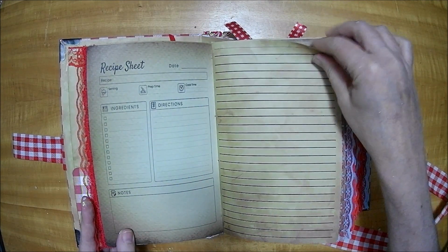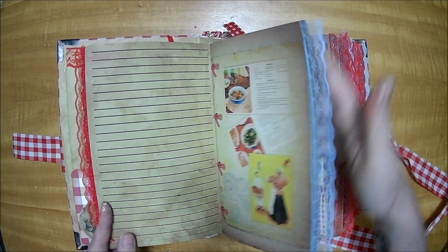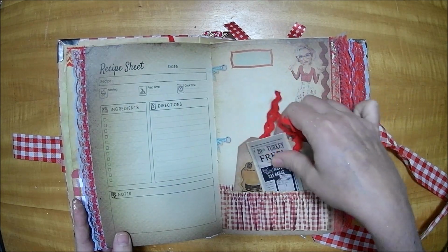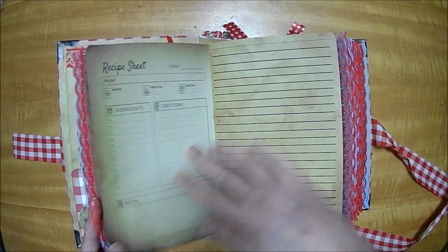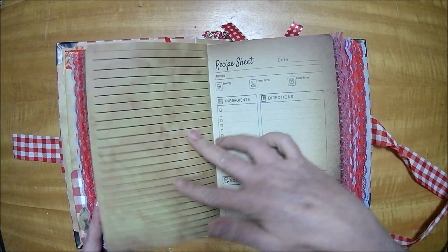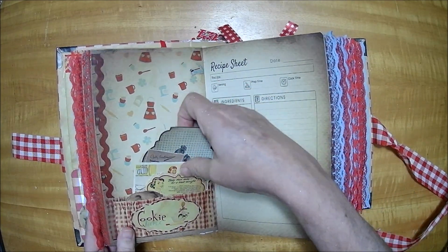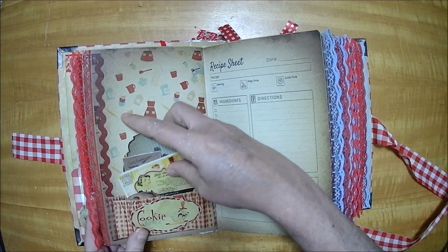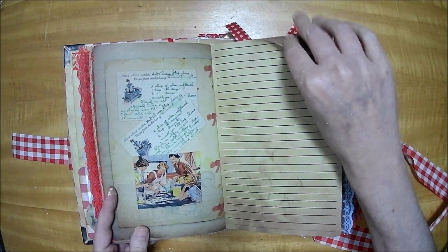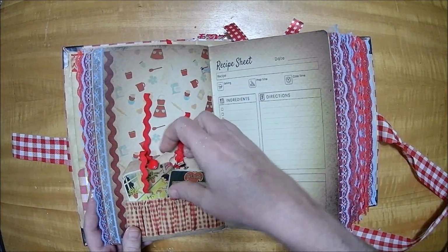And then there's also a journaling spot, or you can extend the recipe if it's a longer recipe. You can just move it on over. Pocket, some tags here. Lots and lots of spots for journaling and recipe keeping. And it'd be a good journal for anyone who loves to cook, or anyone that has recipes they want to keep, or heirlooms that they would like to put in here.